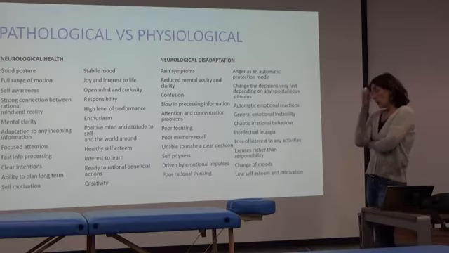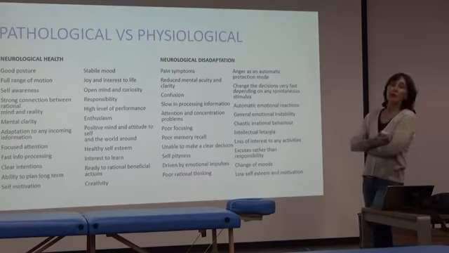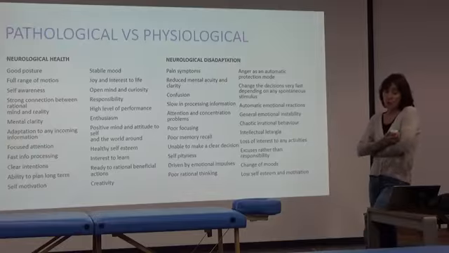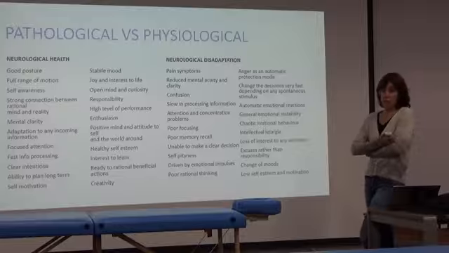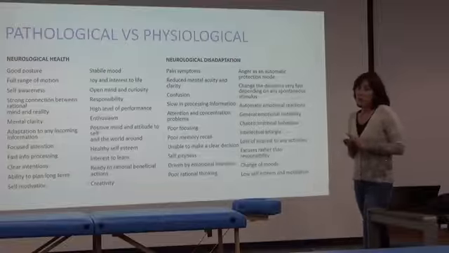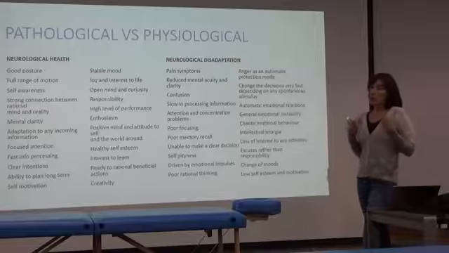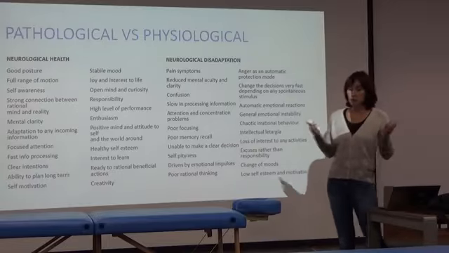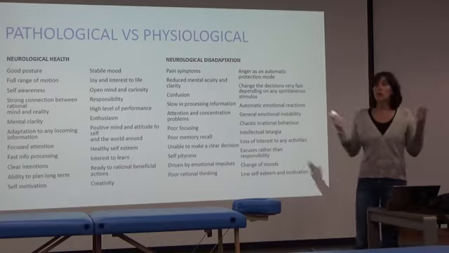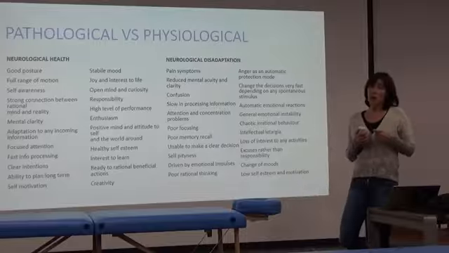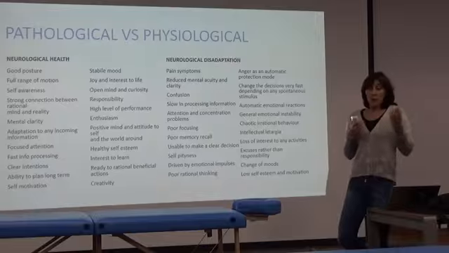So the concept of neurological health in PDTR: one of the main rules in PDTR is that the practitioner should be healthy himself. Because if I'm a practitioner and I'm brain fog, then I will not do any good to my patients. That's why it's absolutely necessary for the practitioner to be healthy on all levels. And the neurological health concept says that if the body can manage all the afferent information, meaning all the stimulus from the external and internal environment, and can adapt to that, then it's a healthy body.